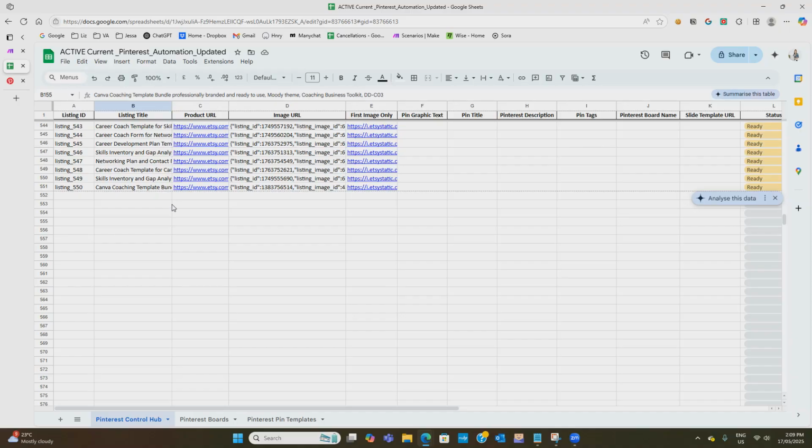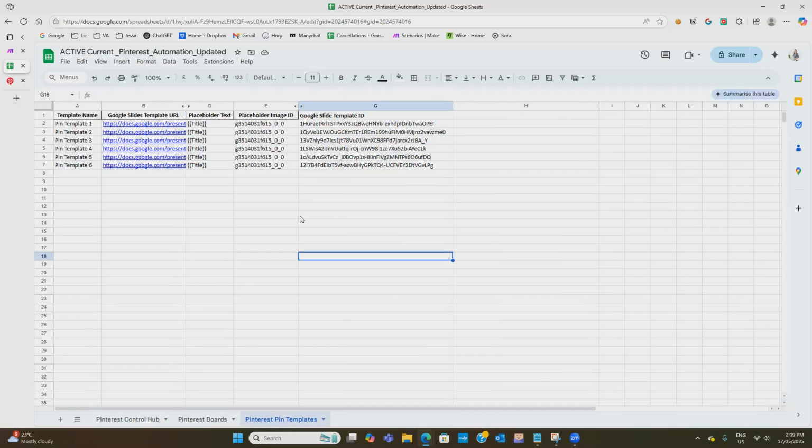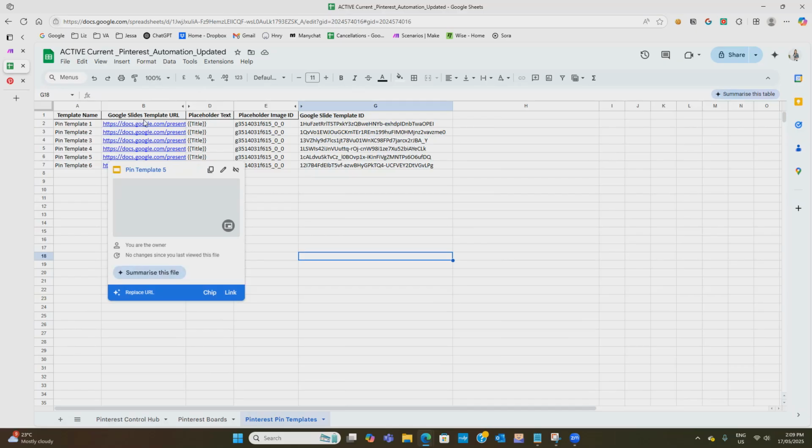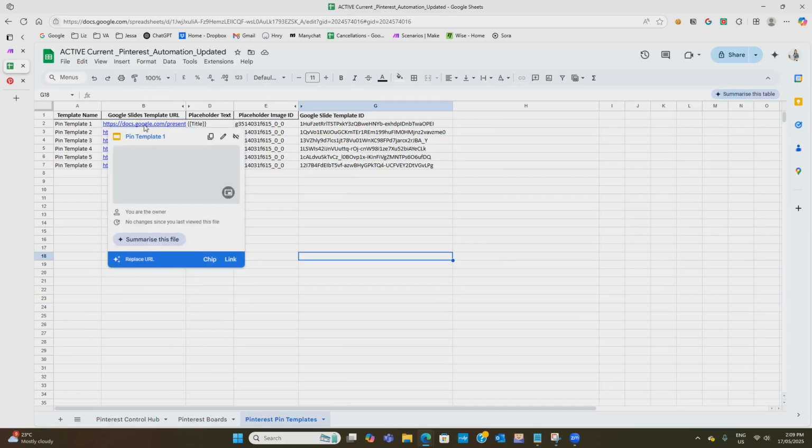So it's just like a constant rotation. Each time it's randomly selecting a Pinterest pin template. I've got 6 of them in there now, but you could have 26 if you wanted. You just have your different Pinterest pin templates and it just rotates through them. Once it finishes, it starts rotating through them again.